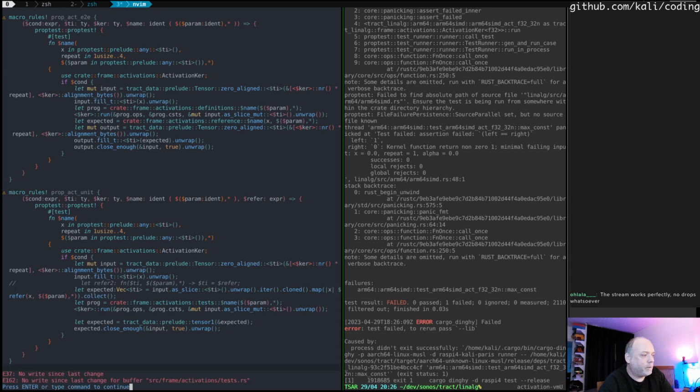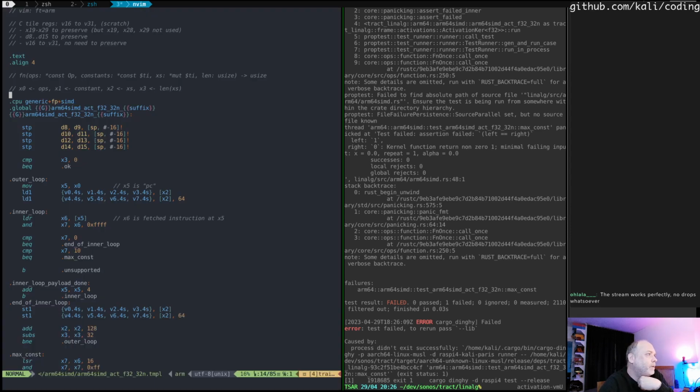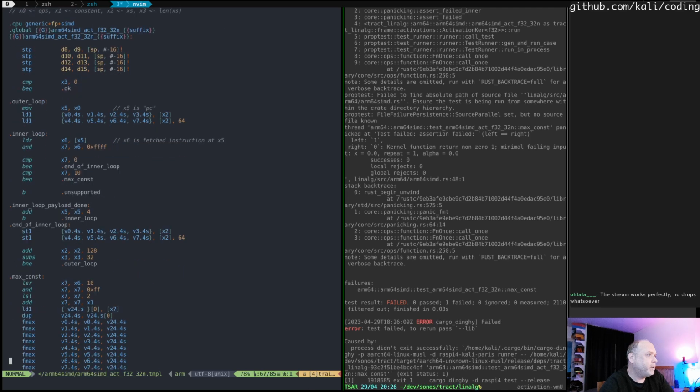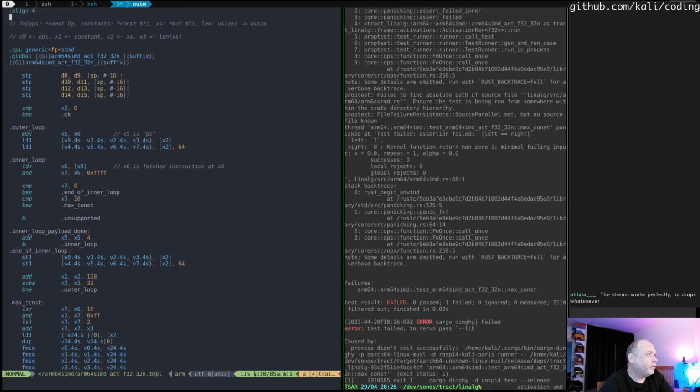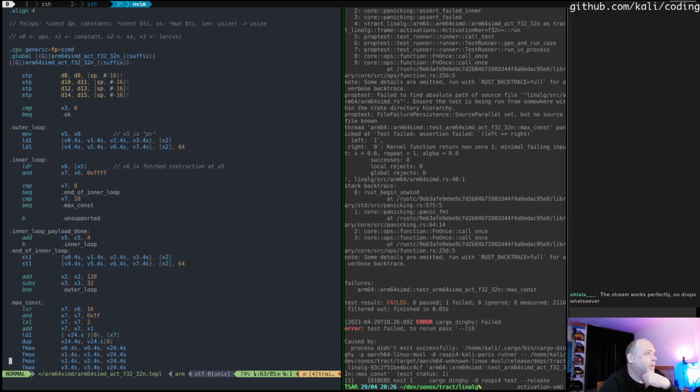Okay, so what I'm going to do is try and fix the assembly function, so we have a starting point which is working with at least one operation. Here we go. So let's have a look at the function. There are some templating things that I explained last time, and I don't think I'm going to explain them again. But basically, this is ARM64 assembly, and this is preserving part of the SIMD registers that we must preserve. This pushes their value to the stack. And at the end of the function, we have the instructions that do the opposite. So we restore them exactly as they were before we were called. That's part of the calling convention for this architecture.